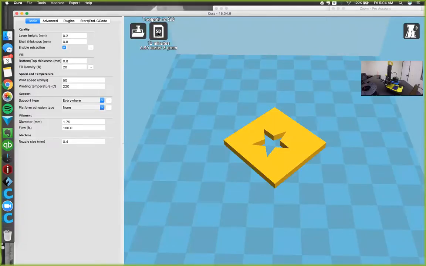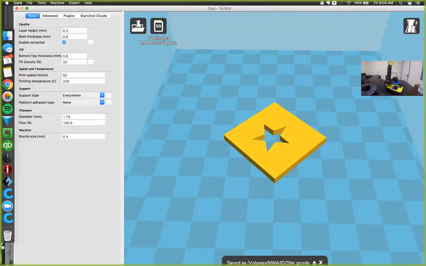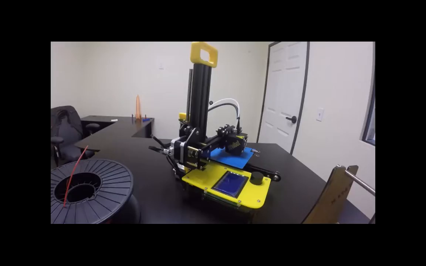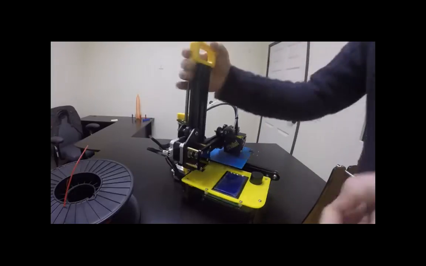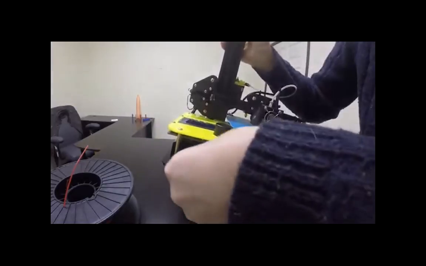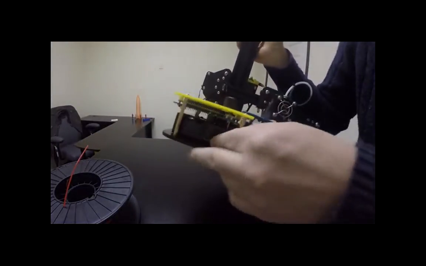But if it says SD right here, when you click that, that saves the G code. And G code is the computer programming language that the printer reads. So when you click there, it saves it automatically as G code, and it pops up with this little thing that says it saved it right here. Then you can click Eject to eject it. Once it's ejected, you'll take that SD card and put it in the front of the printer. And then that's where that final step is.